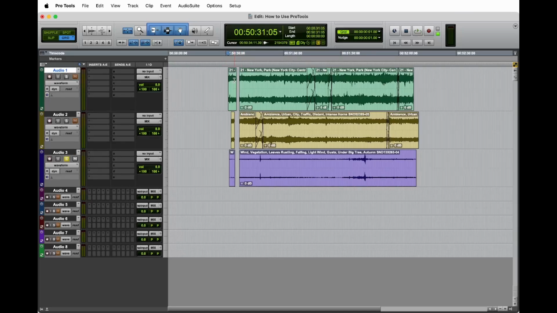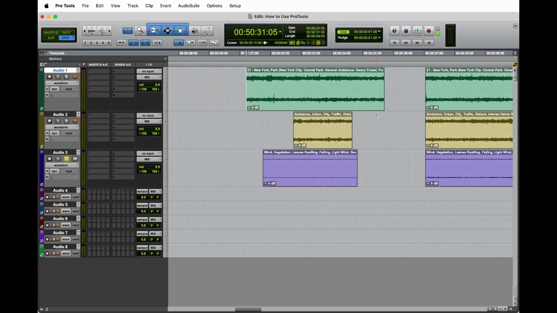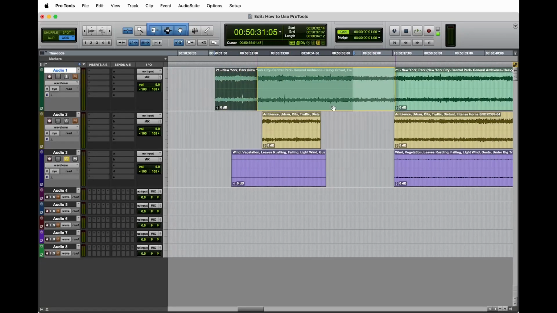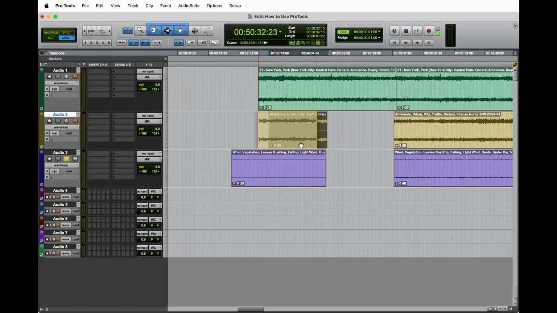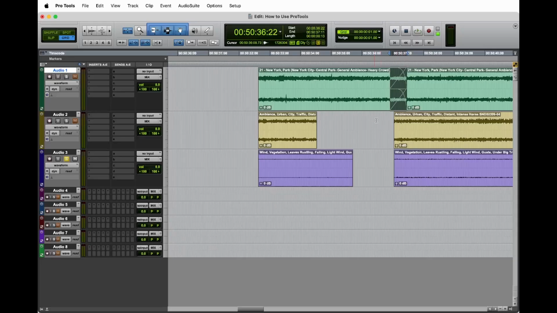I'm going to hit Tab here just so I'm at the beginning of this clip region, and then zoom in by hitting T. I'm going to move this so it overlaps a bit, and then I'm just going to line this one up to here. And we're going to line this one up as well, but I'm going to use the control click. I already have this selected. I'm going to control click, and it lines up perfectly. Now this one already overlaps, so I'm just going to create a crossfade here. Take a listen to that. Sounds smooth to me.